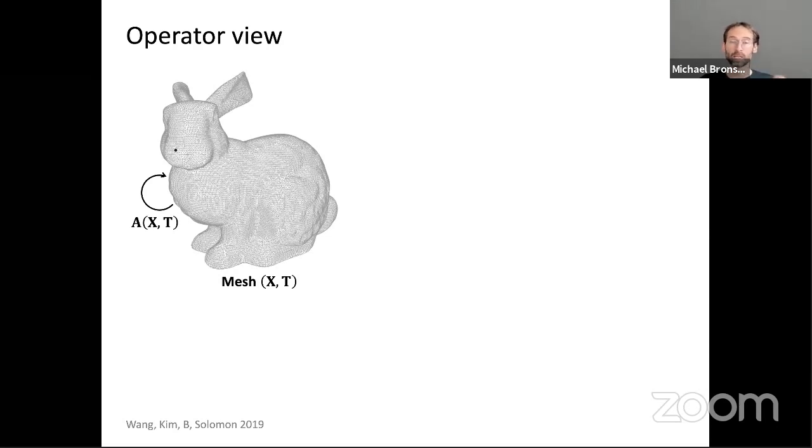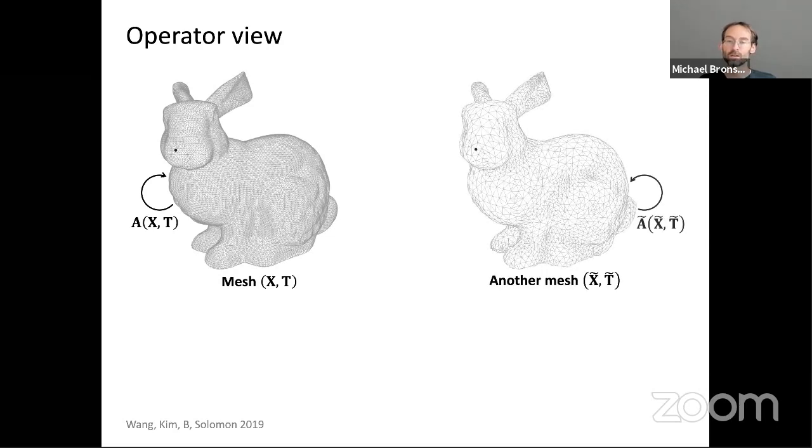Now, the kind of invariance that we want to obtain here, which is meaningful in computer graphics applications, is remeshing invariance. So if I have another mesh that represents the same object with a different operator A wave, I want the quantities that I extract, that I learn from these two meshes, to be the same.